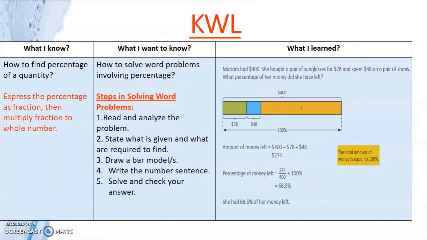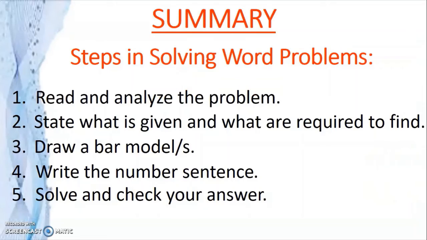What did you learn in this lesson? You learned how to solve word problems involving percentage. To sum up our lesson, the steps in solving word problems. First, read and analyze the problem. Second, state what is given and what is required to find. Third, draw a bar model. Fourth, write the number sentence. Then solve and check your answer.